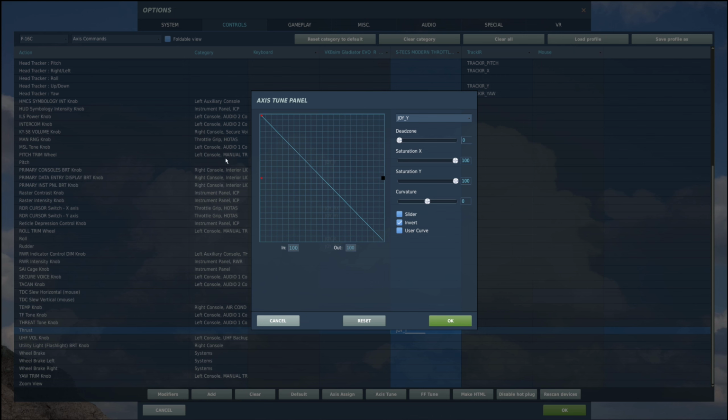One last tip with thrust is sometimes with some throttles like mine, you have to invert the command, because if you don't do that, it will assume it will be at 100% and it'll fully afterburn and crash into stuff. If you find that happening, try checking the invert box, so that way down is down and up is up for the binding. It's just a weird little quirk this particular unit has. It's very fixable with software, obviously. You just check the box and then that's it.